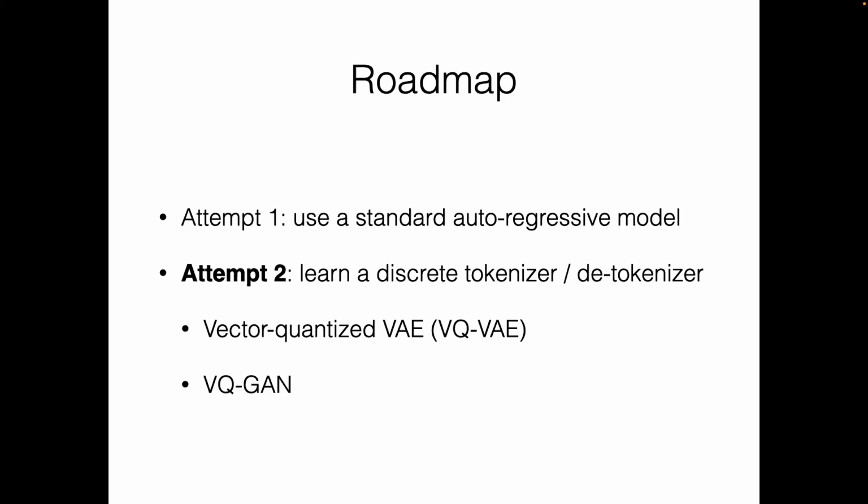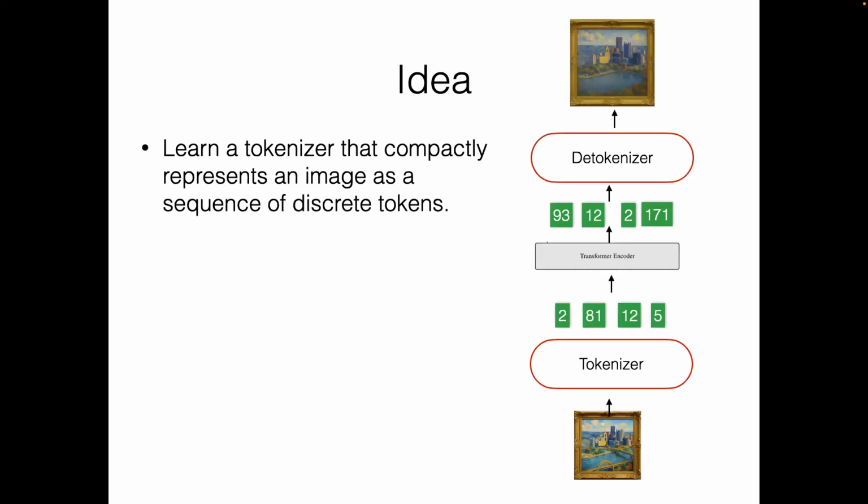Okay, so next we're going to talk about learning. If you think of the pixel as a token, then the question is, can you have a better notion of token for producing images? For this we have to use some clever ideas. So I'll introduce this idea called the vector quantized VAE. Here again, we want to learn some tokenizer that compactly represents an image so that we don't have to generate, say, 3 million tokens to generate an image.